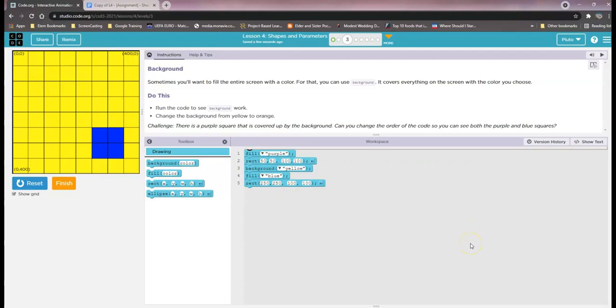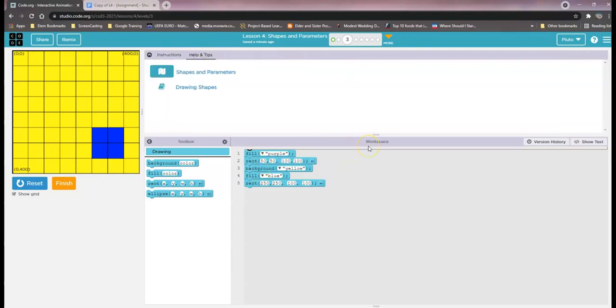Once you have your orange background and your blue square is already there, you just need to show that hidden one. So this hidden purple one needs to be in a different order. Okay, because remember your code is reading from the top down. So it says create the purple rectangle, then put the background. That's why it's hidden. That's your hint.